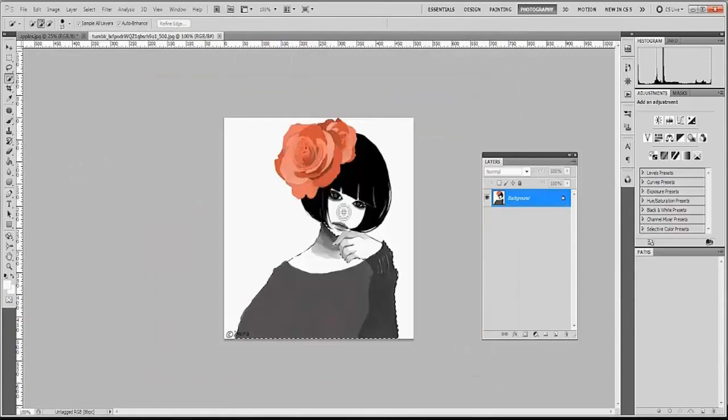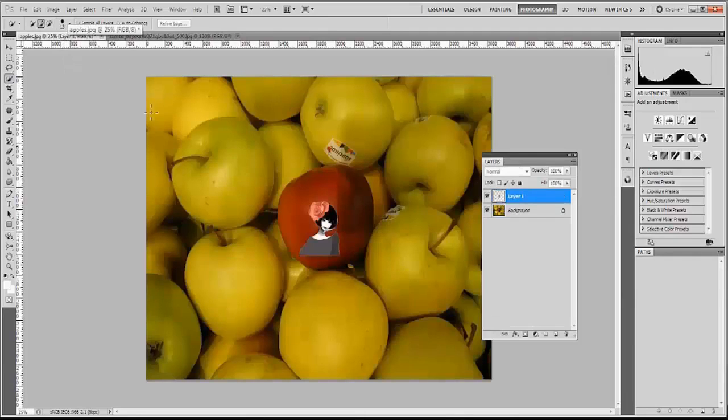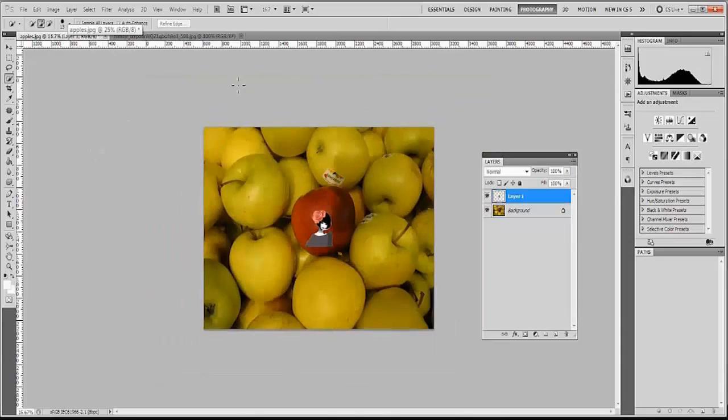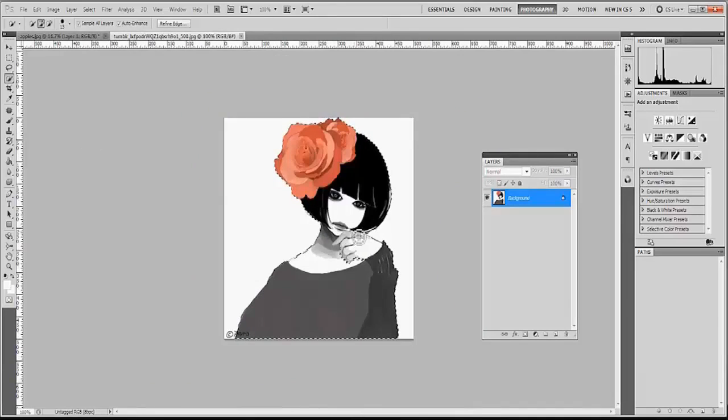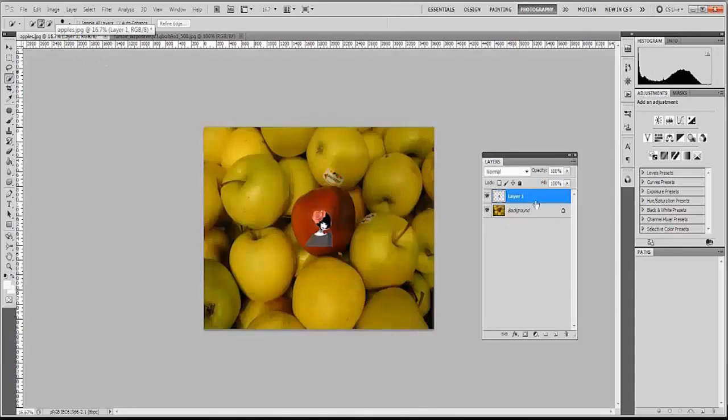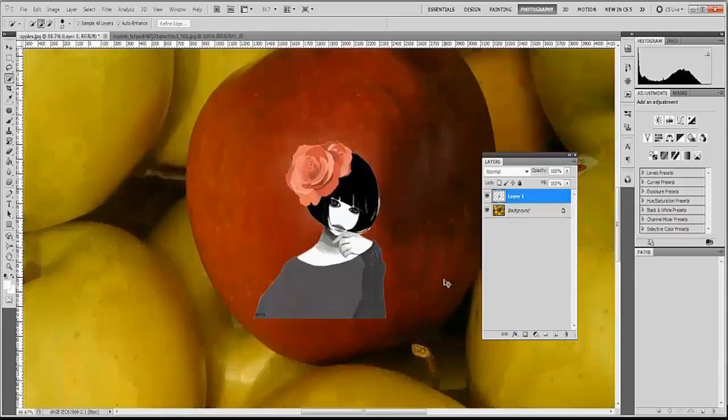I just select the entire person. There we go. Subtract certain parts. Just hit Command C, hit Command V. So that she's pretty small, or her hand didn't get selected. So just select that part of her. So it's a pretty random image. Let's zoom in and see what it does.